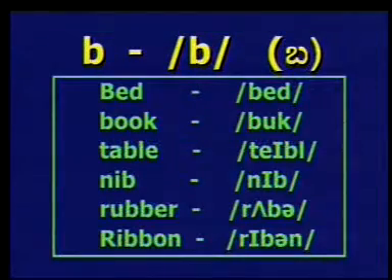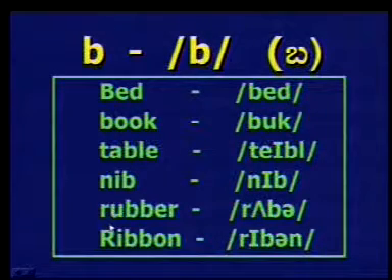Let us look at a few words, and once again, B is the letter, B also is the symbol. Very easy to remember, and it is corresponding to the Telugu syllable Ba. Now, B-E-D, bed, B-O-O-K, book, T-A-B-L-E, table. Here, B is in the middle. N-I-B, B is in the final position, nib.